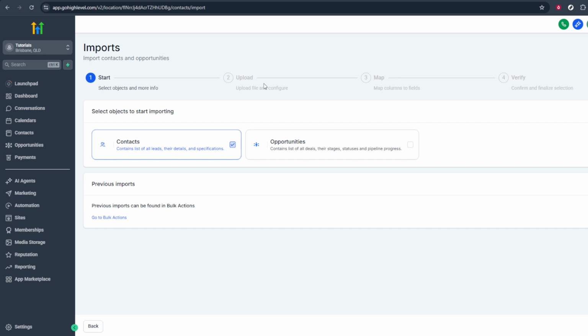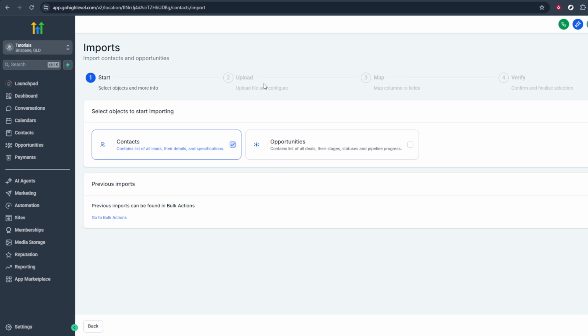After you upload the file, GoHighLevel will guide you through mapping each column in your file to a field in the system. Take your time here. Confirm that name fields, email addresses, and phone numbers are matched correctly. This is also where you might choose additional options, like assigning a tag, choosing a specific campaign later, or updating existing records if there are duplicates.